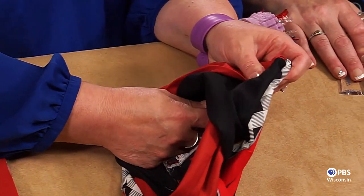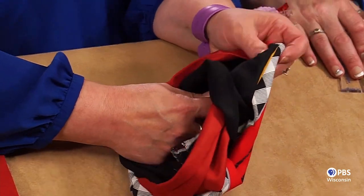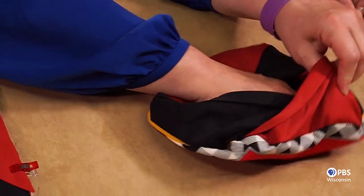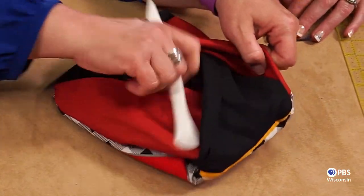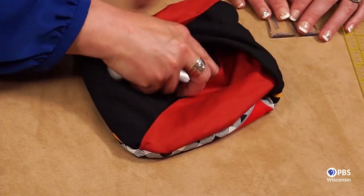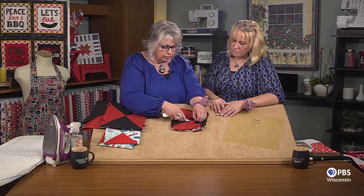And you could do some trimming. There's some bulk in those corners. You could, sure, trim out some of those triangles. And we'll turn this right side out and push out those seams. We're pushing out each corner with Clover's point-to-point turner. Do a little fussy folding and make sure your fabric triangles are woven.